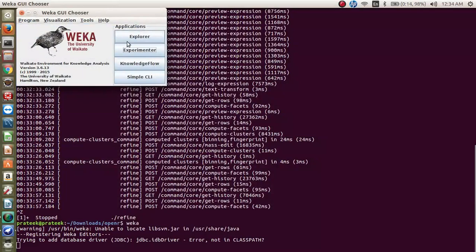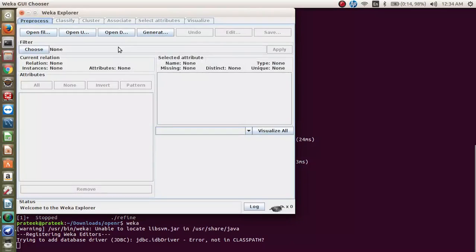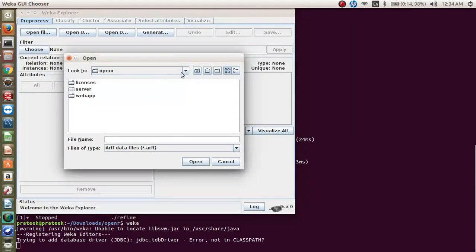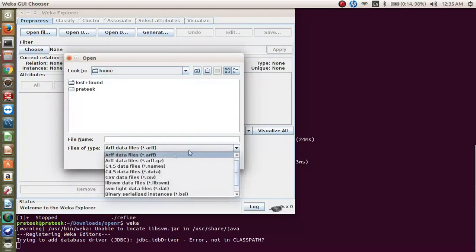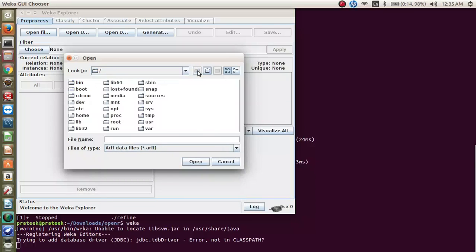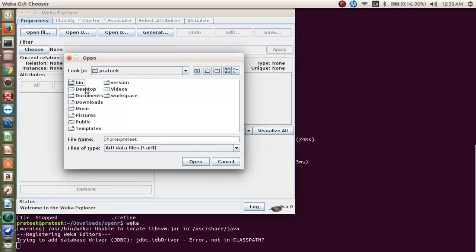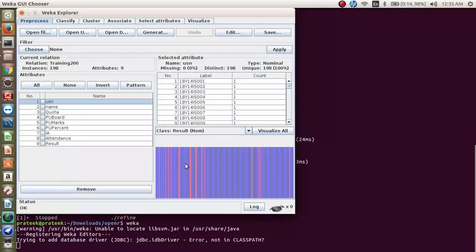We are going to use the Explorer of Weka. Initially we open the file, so first we open the training set. Now these are the various attributes.